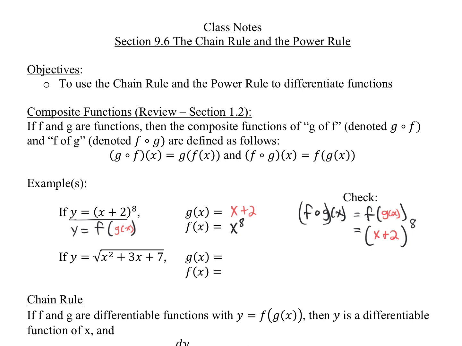If we look at the next example, you have an inside function of x squared plus 3x plus 7. So let's go ahead and write that down: x squared plus 3x plus 7. And then we have the outside function, and the outer part of the function is just the square root of something. So I'm going to write the square root of something. Again, we're thinking y needs to be f composed with g of x, or another way of saying that is f of g of x.